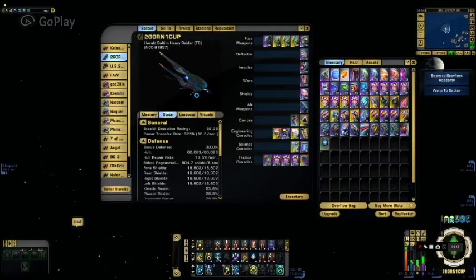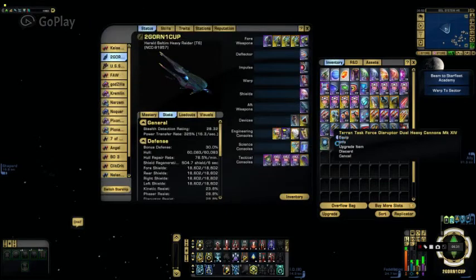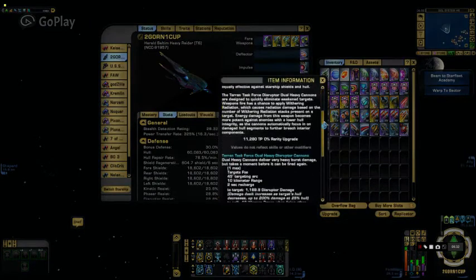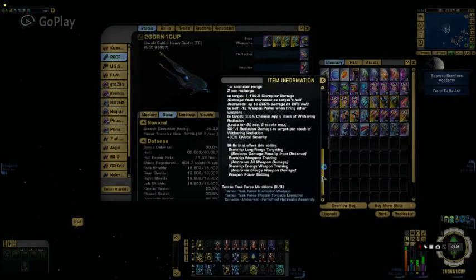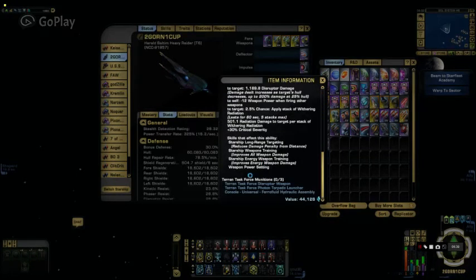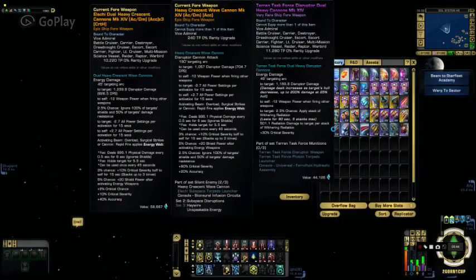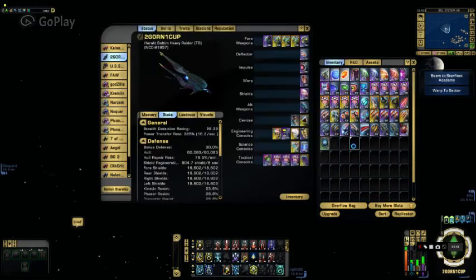Now, to be honest, the shield caps on that isn't that great. It's probably about 600 off here, but you can swap it out for, say, the Terran Task Force one, maybe. I can't even remember the two-pieces on that, but I think the other console's pretty crap. Oh, look at that. The cryptic bug where you can't see what the two pieces do. Great. God knows, yep. Okay, cryptic bug.